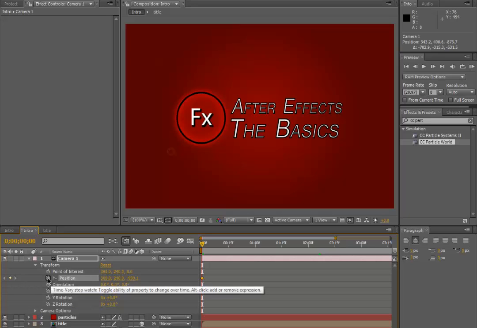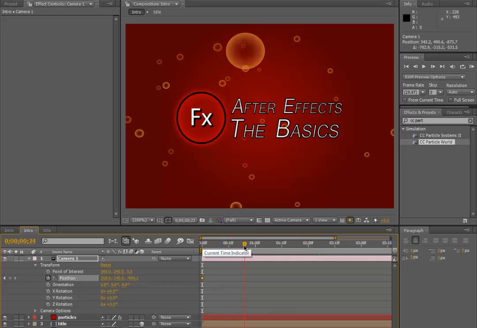By clicking this stopwatch, I've keyed the position of the camera, which is this view right now, and I've keyed it at the very start of the movie. So at the very start it's like this, and then what I can do now is move forward in the timeline, say 1 second forward, and change the position.